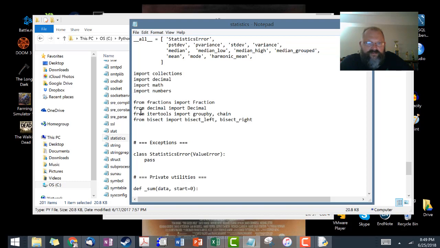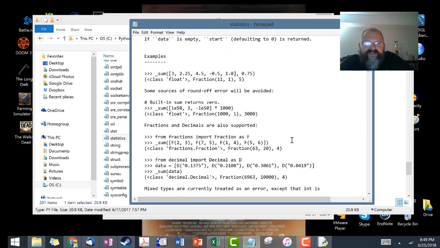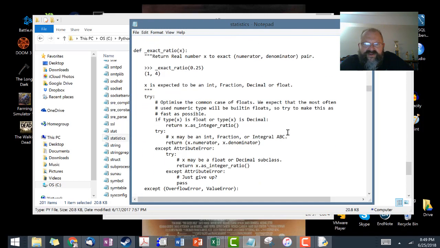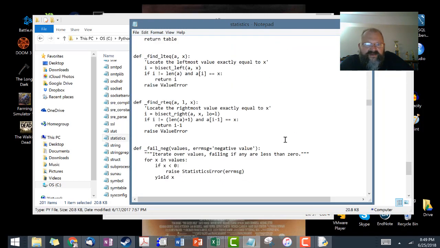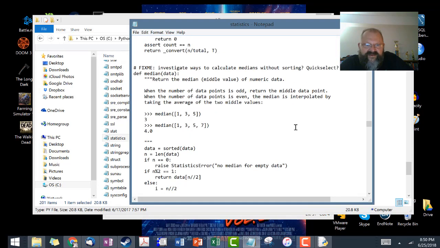Then there's all your imports. They use from. You know what? A lot of Python programmers use from. I don't. I try not to. Here are some private utilities in there that the code down here will use. And then you can just come down here and look. See all the defs? You're just defining functions. You'll understand what those underscores mean very soon.